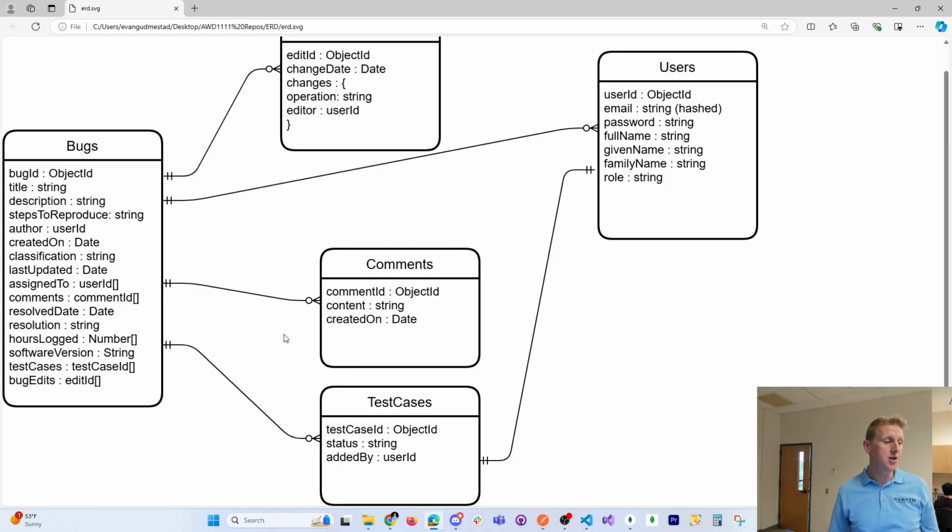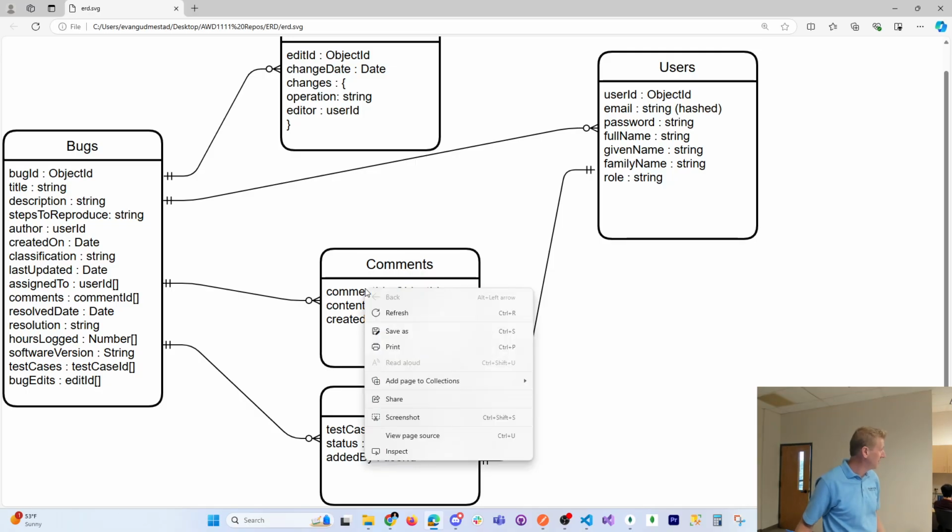What you could do is, instead of having a separate collection of comments, this array of comments here could be an array of objects. It would be an array of comments. So at that point, you don't need this separate collection.